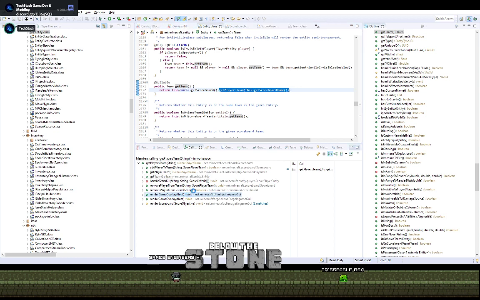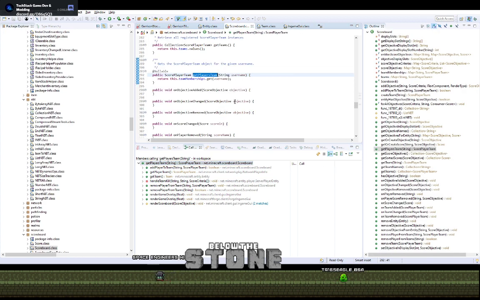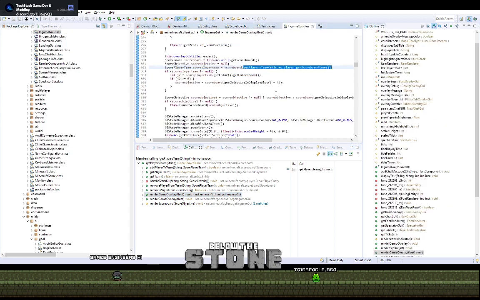Render game overlay. The player has a special function called get scoreboard name?